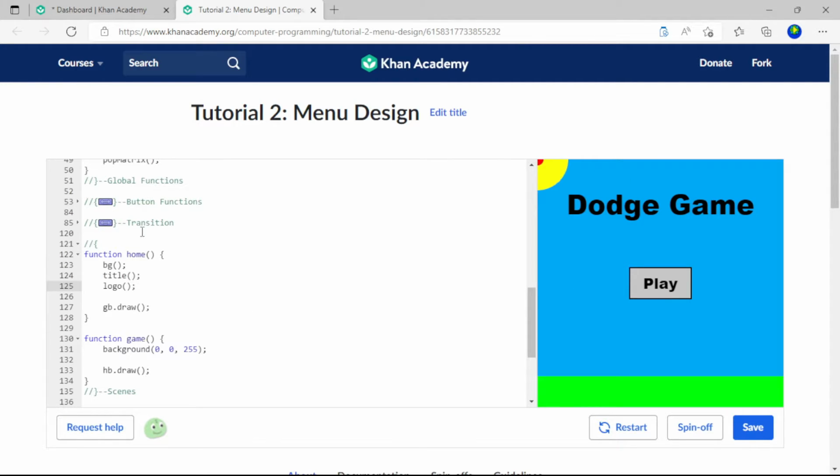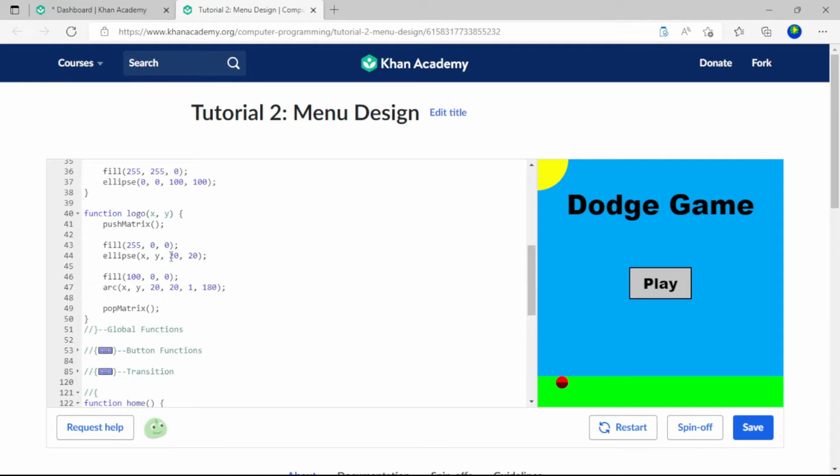Now we can't really see it. That's because it's set at 0. We never put the parameters in. So I'm going to put it in the left bottom corner. So I'm going to increase the X and increase the Y. I'm going to put this to exactly 20, or actually 40. And then I actually don't really like the size of this, so I'll put it to 50 instead. There we go.